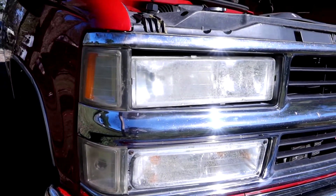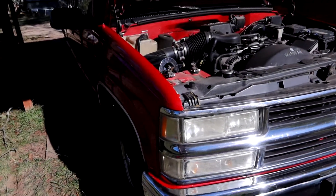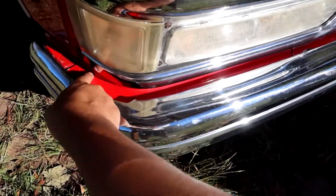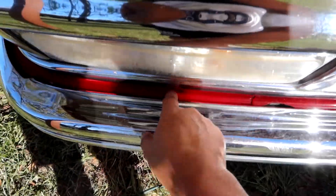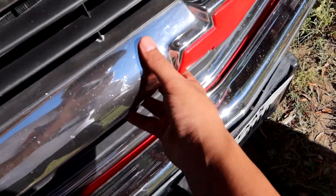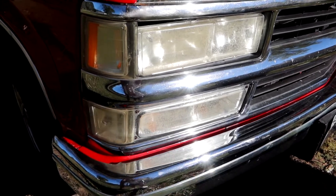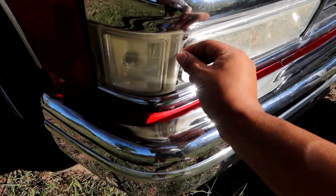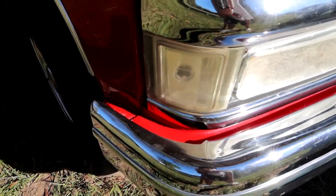Here are the final results — I'll pop up the before and after on screen. I'm not the happiest with the results. This just made me realize I need to buy new headlights, a new grill, and this little clip piece that holds the grill on — it's all cracked to hell. The pins that hold everything in place are cracked too. Now this headlight is hanging loose and some of the compound got behind it, leaving a white residue I can't even reach.